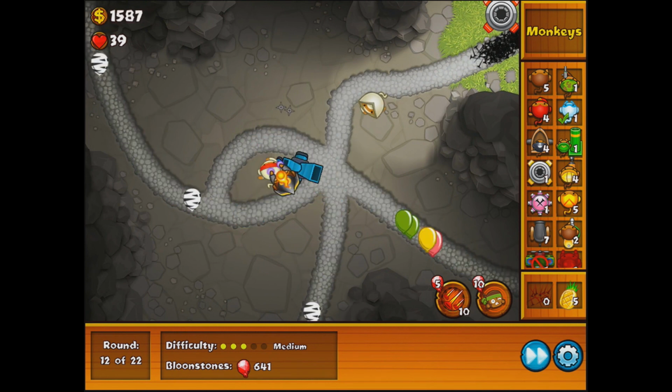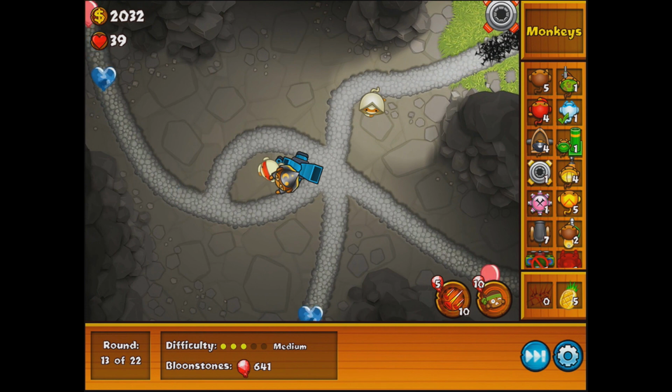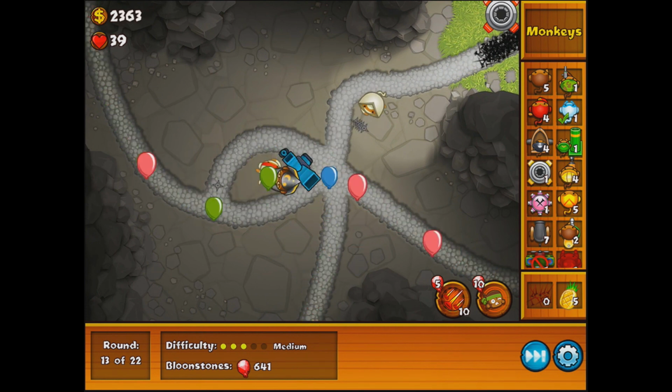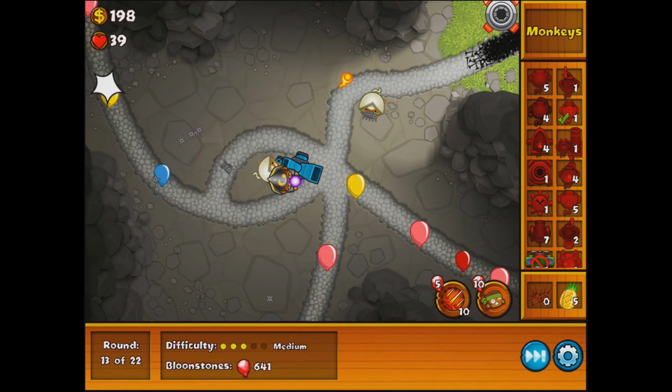So again, some camo leads could just randomly walk through and just annihilate me. In that scenario, what I probably would do is see if I can get a mortar up in time. If not, I would probably save up for some white hot spikes. But I just don't know if that would be enough. I'm much more afraid of a Moab pop now. So there we go. 2 delicious ninjas in here.